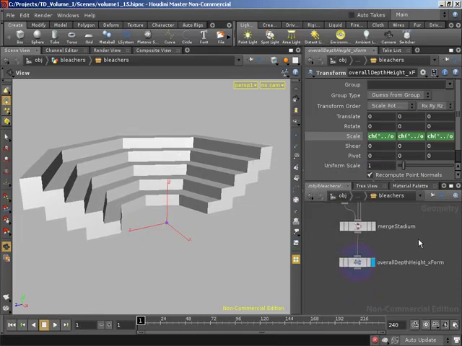So we'll deal with the floor object first. I'm going to create the parameter on our asset to store our floor object, and then I'm going to grab a transform SOP from one of the other assets.